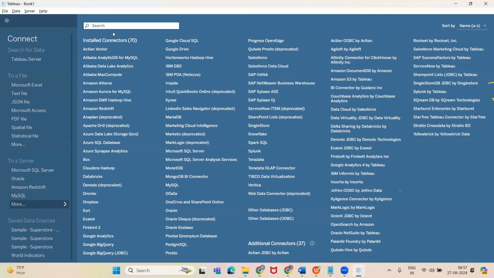Okay, so we have all these options. You can right away click on some of these and start connecting to that.